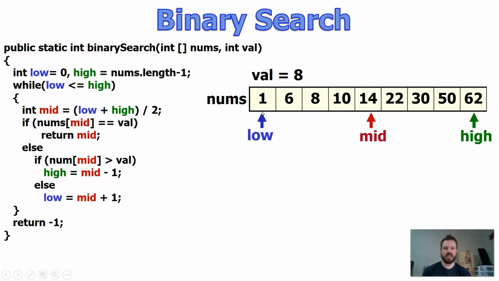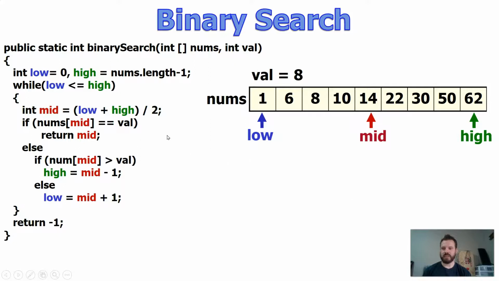If I go index 0, 1, 2, 3, 4, 5, 6, 7, 8, 0 plus 8 is 8. Divide that by 2, that gives us a 4. That's why we're at index 4 here, at the 14, in other words. Remember, when I'm doing this, I am using integer division, so we're going to truncate decimals. We'll round down, in other words.